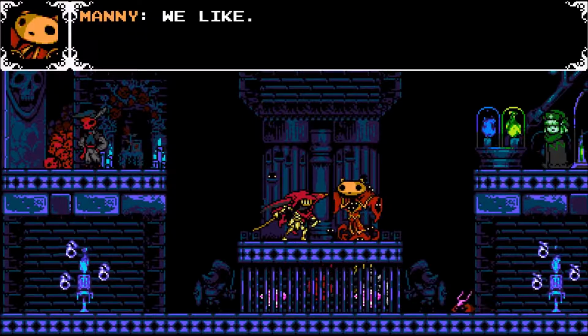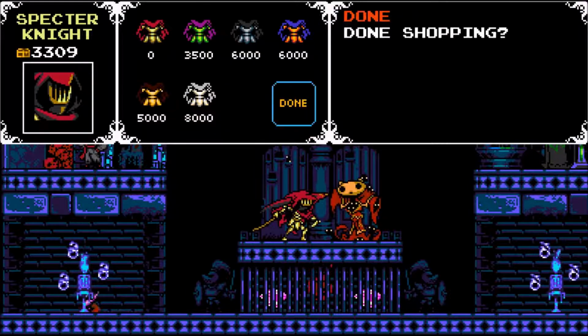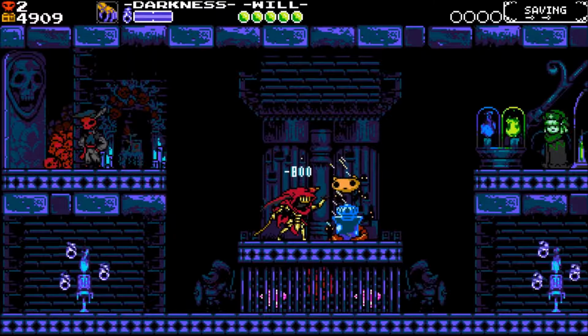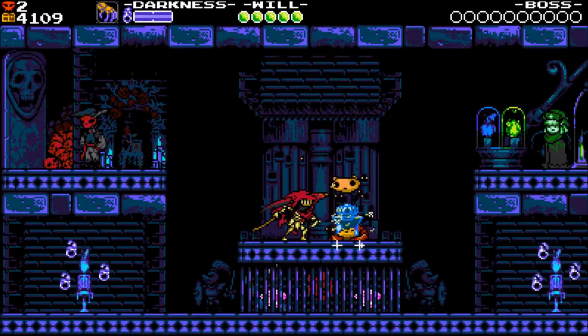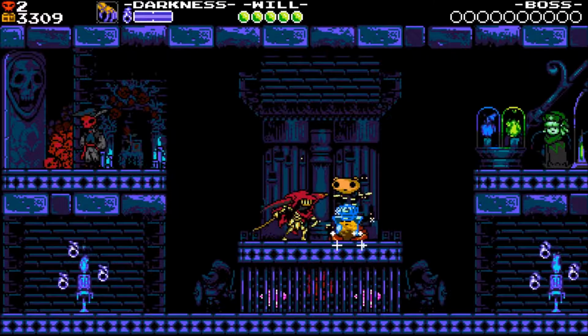Also unique and quite strange is the fact that while you can purchase upgrades for your cloak and curio similarly to the previous 2 campaigns, you initially have to spend gold to unlock the ability to do so. I'm not entirely sure what this achieves other than giving the player something to spend their gold on, and if this is the case, it's definitely a new way of doing things, but it's not much more than that and doesn't really add much to the game.